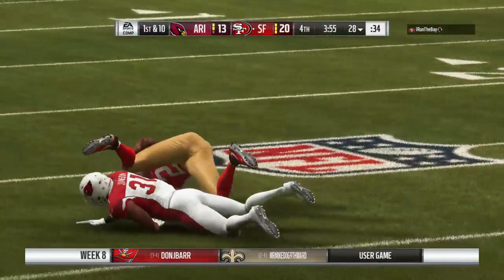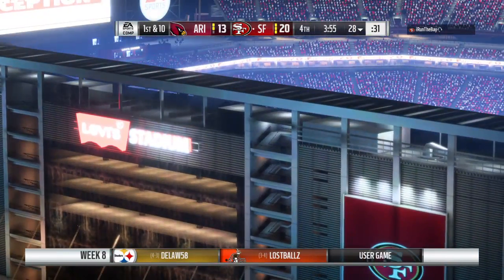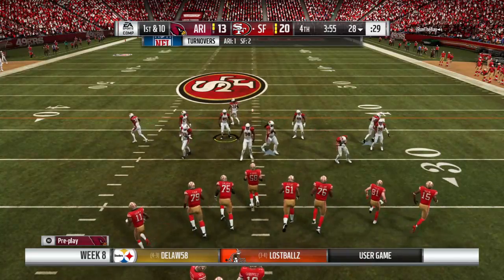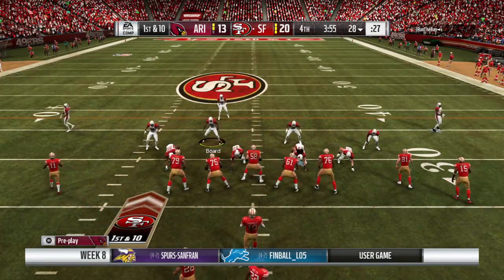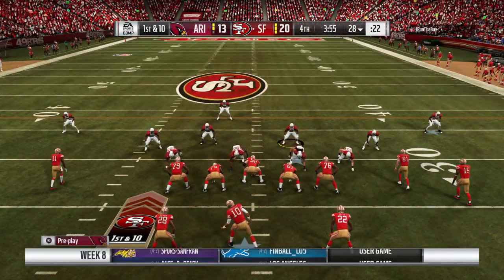Well, they didn't exactly show patience there, did they? Just down a score, they come out firing right away and compound things by throwing an interception. They put their defense in a really tough spot. Garoppolo going to bring the Niners up here, 1st and 10.